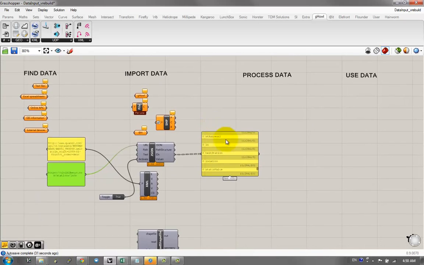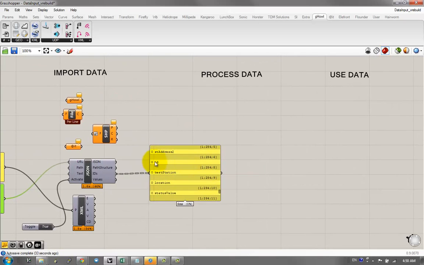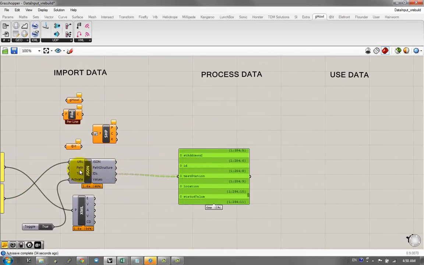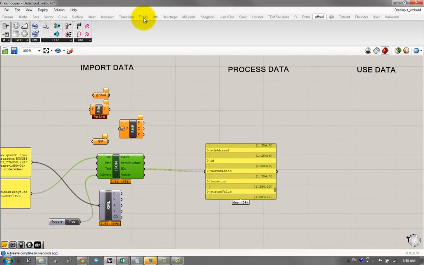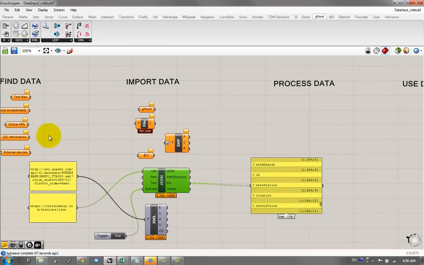So now the question is to process it. And it's sometimes a little tricky, and I'm going to give a little bit of an example in which we can mobilize JSON data and just see what's going on and do a quick visualization, the same way we did the spherical representation with the text files.